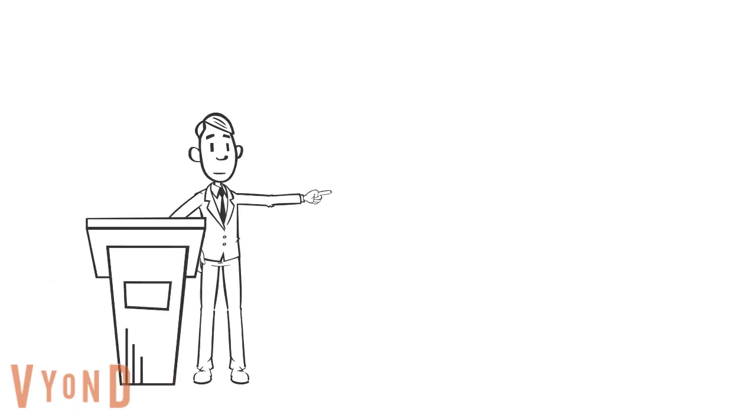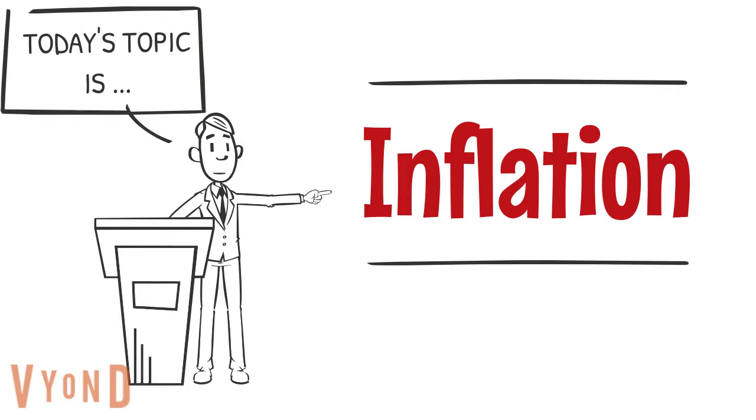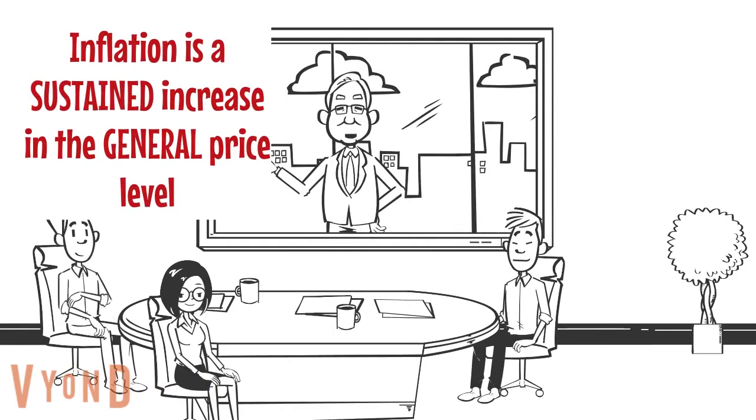There are three big economic problems that economists are concerned with. First is unemployment, and we talked about that in that last video. The second is how we make the economy grow over time, and we'll talk about that later on in life. The one that we're going to consider in this video, the third of the three, is inflation. Inflation is a sustained increase in the general price level.